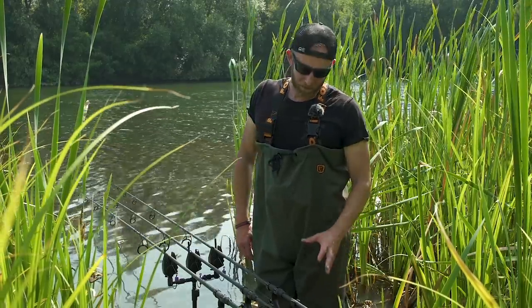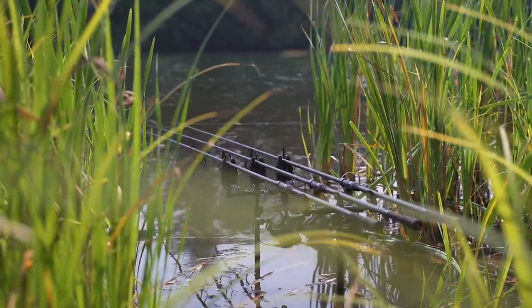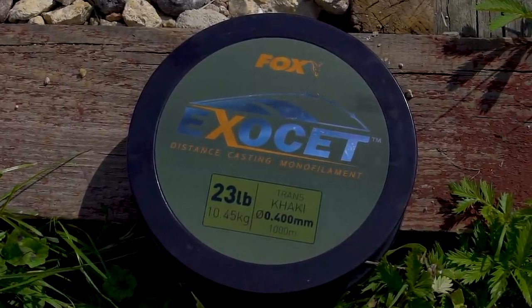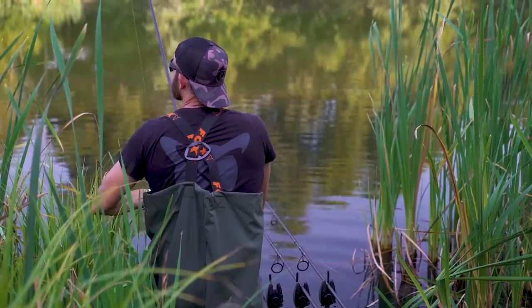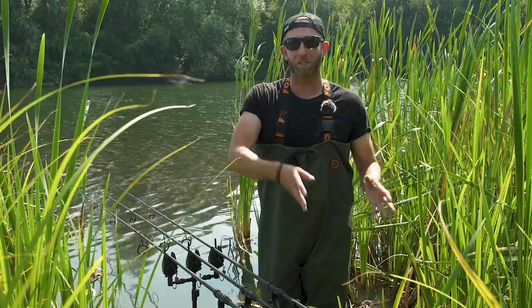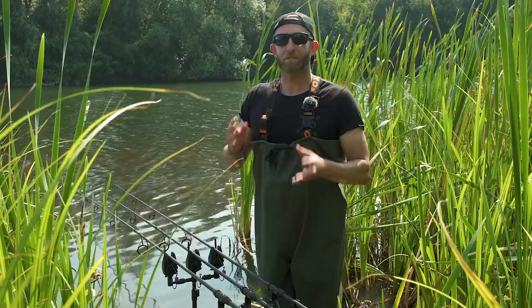Coupling the rods, I'm using the EOS 12,000 reels and they are loaded with 23 pound XSS. It may seem excessive using a 23 pound line, but this is a line I actually use for the vast majority of my fishing situations. It has a diameter of 0.40 mil, which is the same as most 15 pound lines on the market — so it's kind of like a 15 pound line but with a breaking strain of 23 pound. It's also incredibly invisible in water, and a lot of weedy venues do tend to be of a clearer water clarity, so by using a really invisible main line it's less detectable by the carp.